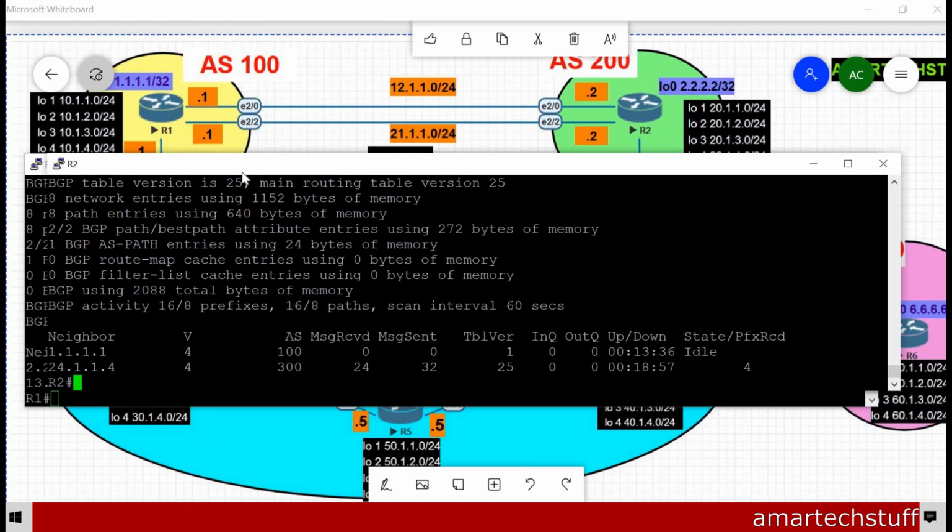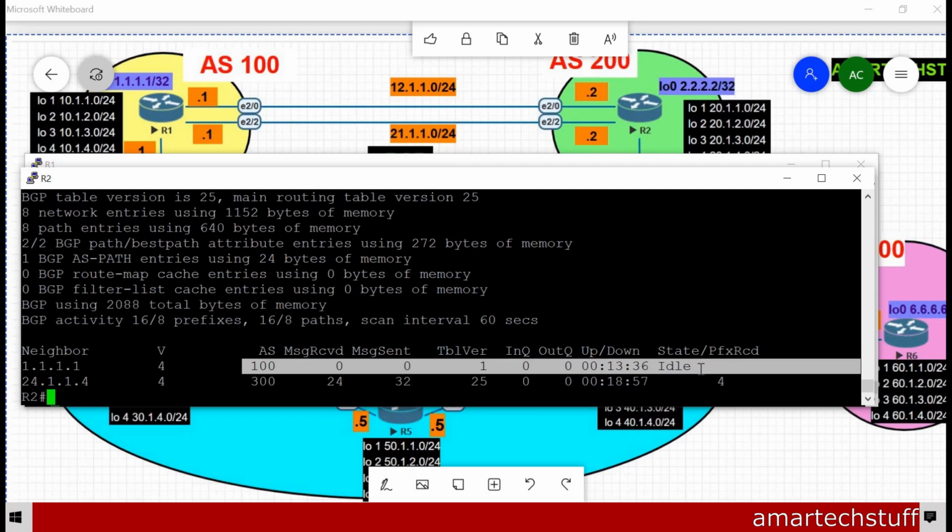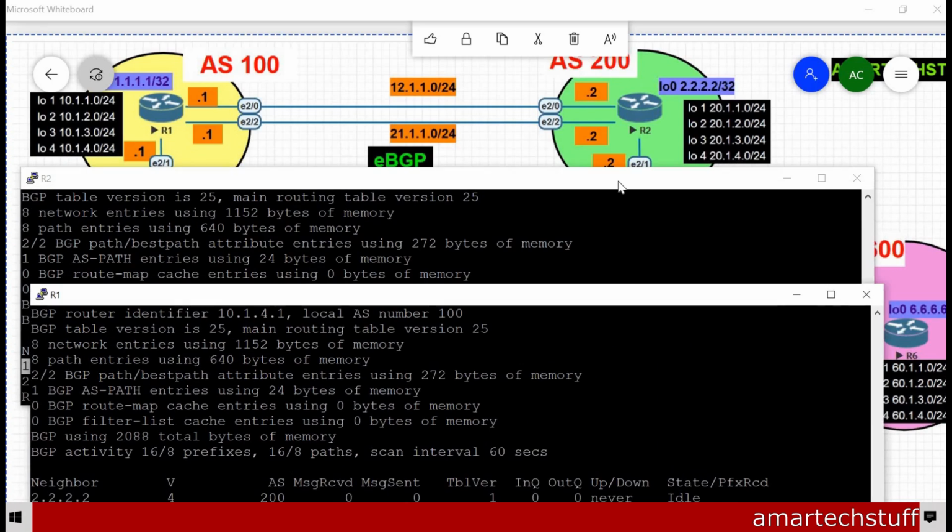On R2 I also checked and found that with R1, that is 1.1.1.1, which belongs to AS100, the BGP neighborship is not up, it is in the Idle state, whereas with R4 it is up. R4 is over here.